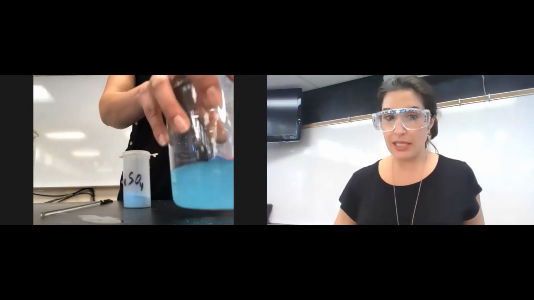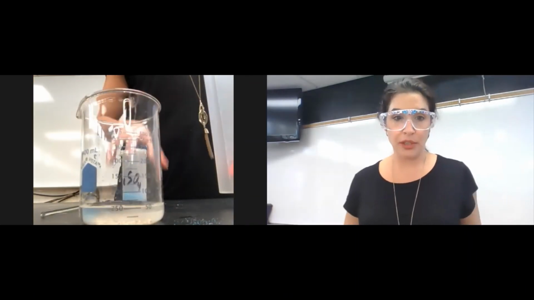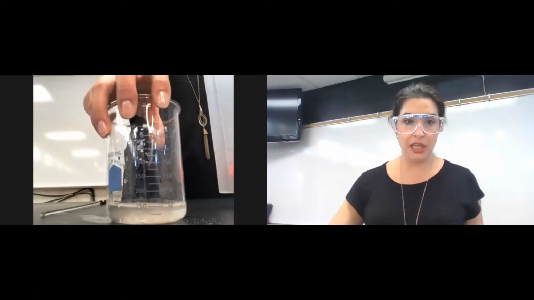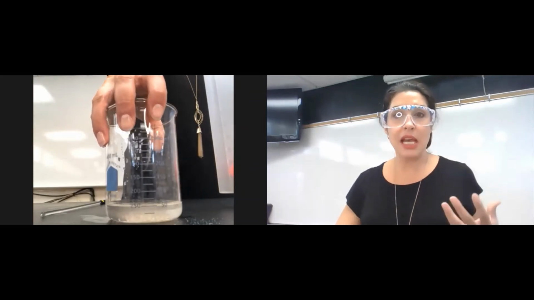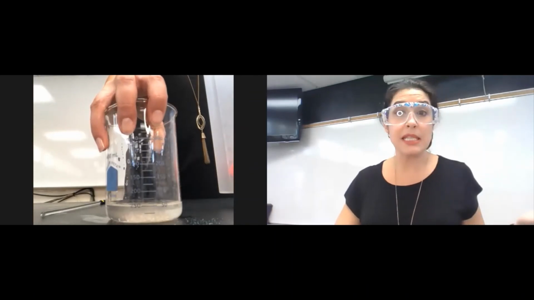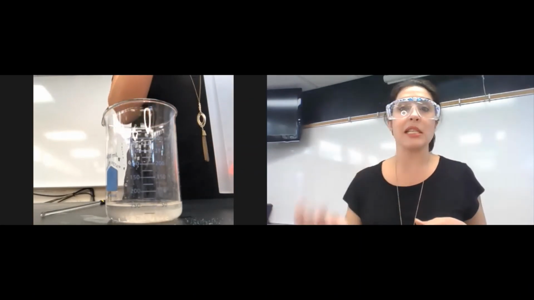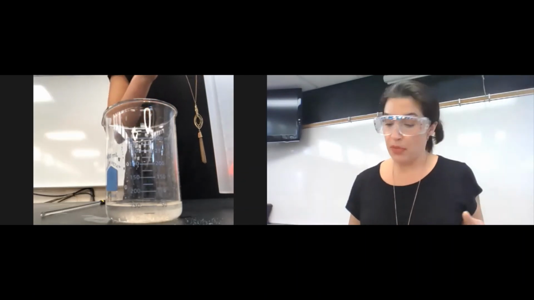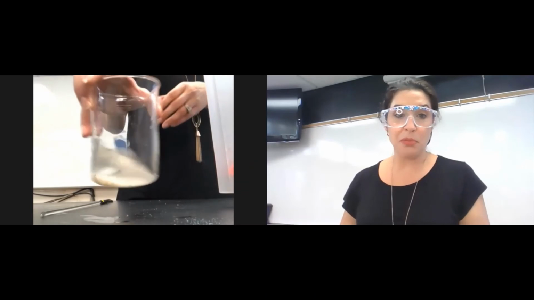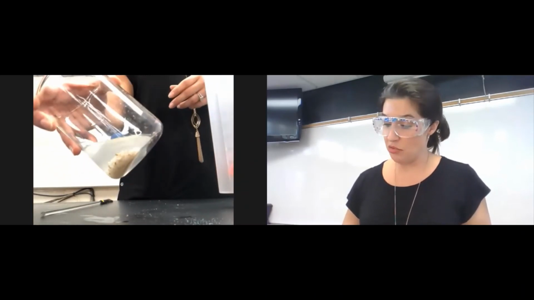All right, let's look at our next example. Now we're going to see sand in water. So I've got two different substances, sand and water. You can kind of see the sand there settled at the bottom of this beaker of water. I have to decide what type of substance this is. It's not a pure substance because I can very clearly see two distinct things happening. I could see the sand and I could see the water. So it must be some sort of mixture. Remember that mixtures are either homogeneous or heterogeneous, so we're looking for it to be uniform throughout.